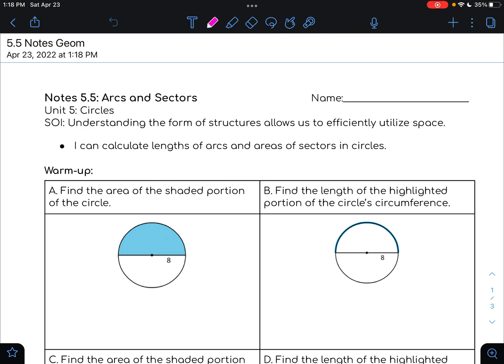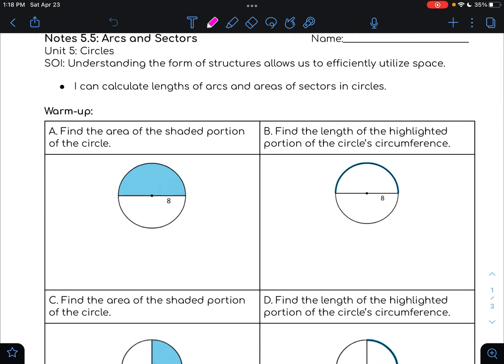All right, we're going to now shift to talking about area here, and hopefully you've had an opportunity to look at this warm-up set of problems and see if you can remember how to calculate some areas, and also some circumferences as well, or parts of circumferences. So let's see what we came up with here.